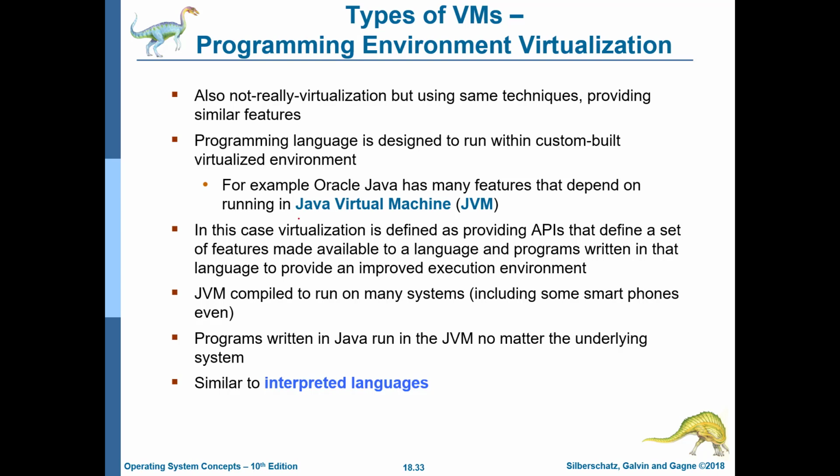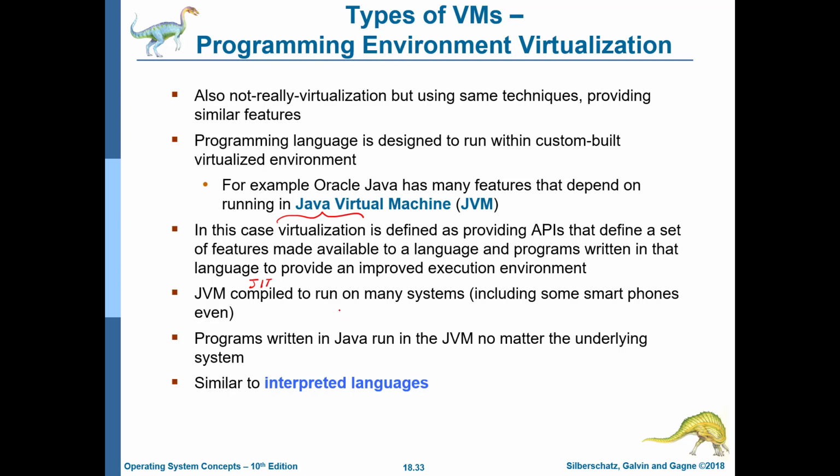What virtualization in this case basically means is that we are providing a set of APIs to a language to make it more expressive and to give it certain features. Any program will use those APIs, and at runtime we'll have just-in-time compilation, where basically the APIs will be compiled to the native platform, the host platform.